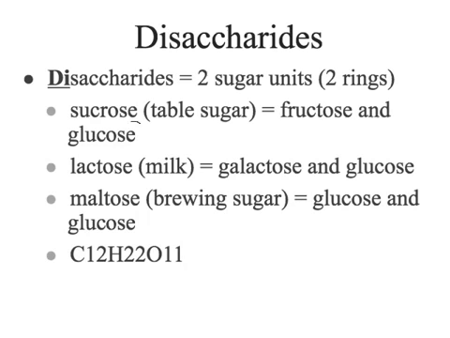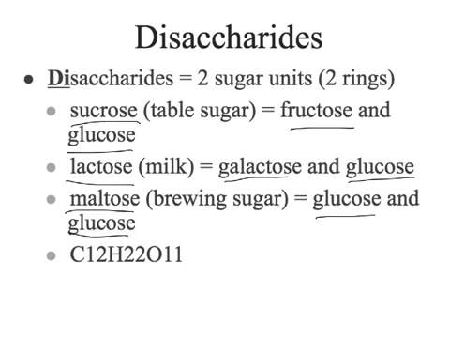you to know. So sucrose, so this is the sugar that you would have in your pantry at home. It's just typical table sugar, and it's made when you use dehydration synthesis to combine a fructose monosaccharide with a glucose monosaccharide. So lactose is the main sugar in milk, and this is made up of the two monosaccharides, galactose and glucose. And finally, maltose, this is the sugar that's found in beer. It's the sugar that's mainly used in brewing, and this is formed if you combine two glucose monosaccharides.